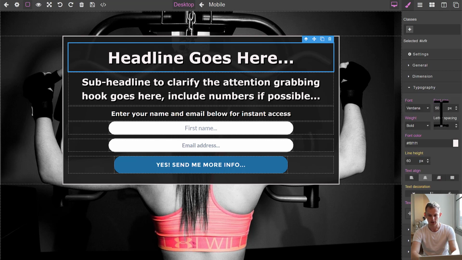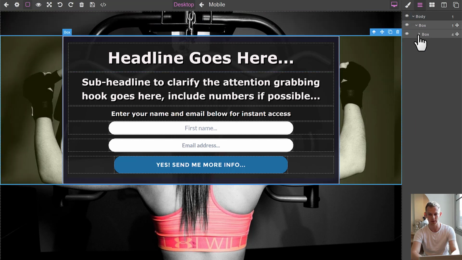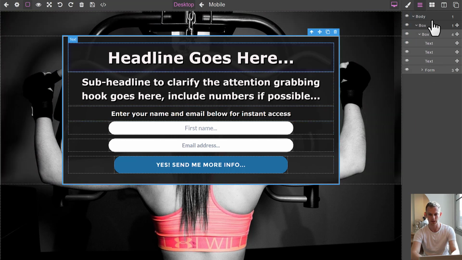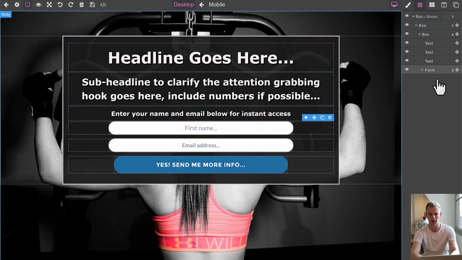If you want to change the color, you can do that from here as well. Let's just go through the next, which is the layers here on the right. This is where you can see all the elements. So if there's anything you just want to have a quick look at what you've got on your page, you can click on this from here.